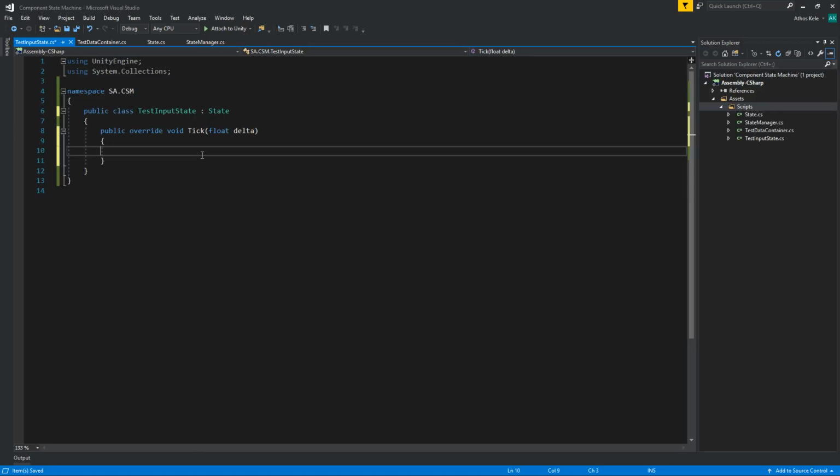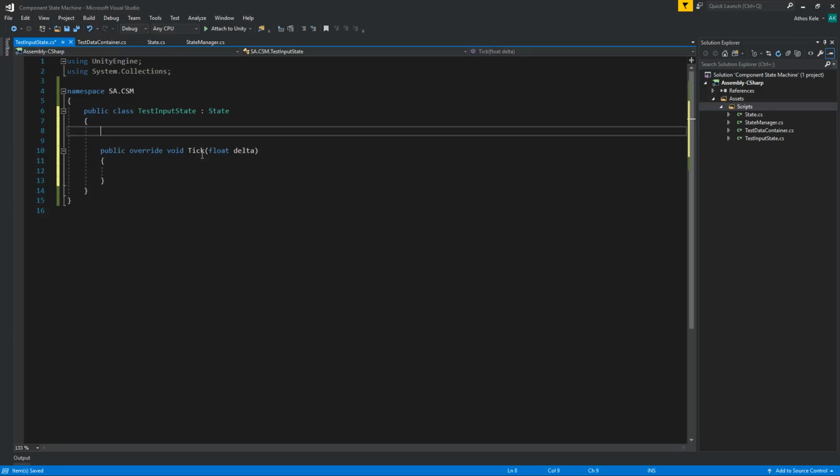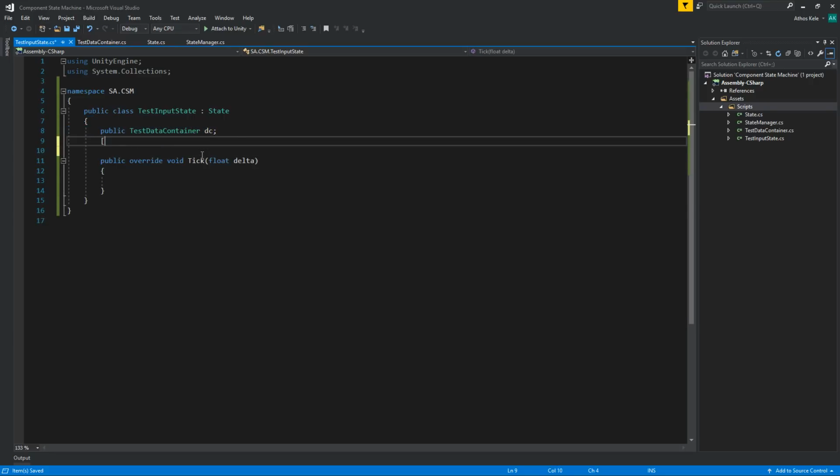So here's the trick. Because this now is a component, we can basically just use the classical thing, test data container, my DC, and just drag and drop it in the inspector. We can do the same one for the state manager as well.